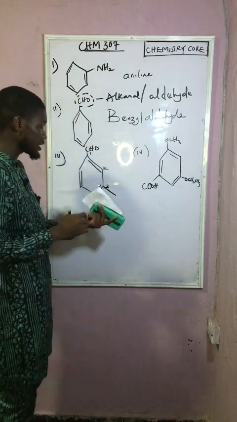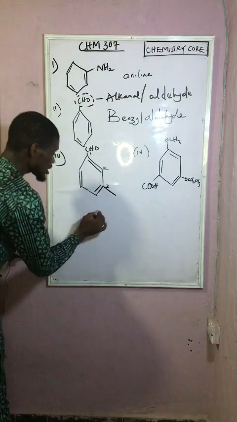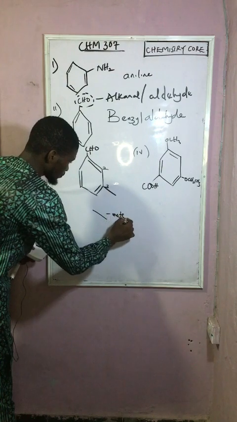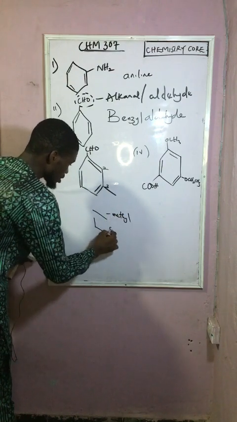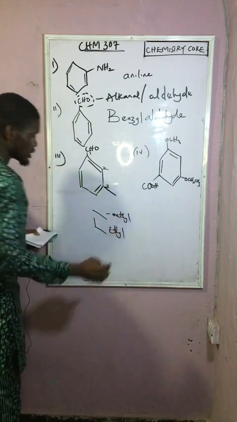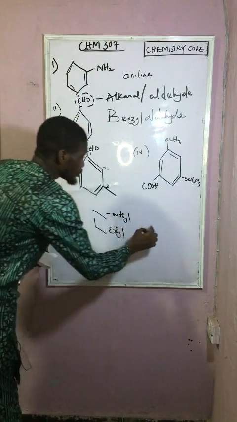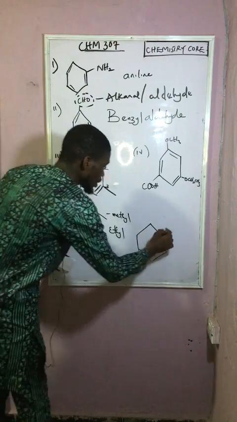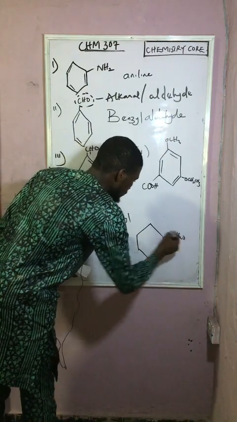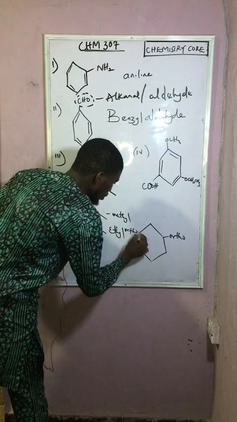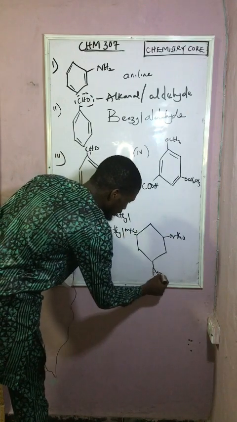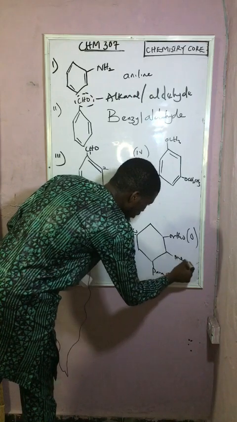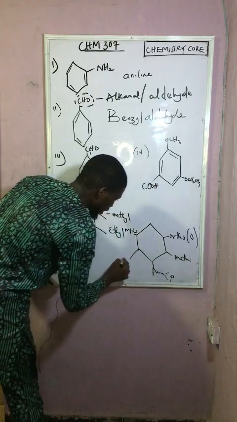If you are having something like this under the skeleton, this is represented to be what? Methyl. And if we have this, we have what? Ethyl. I made mention that I will be showing you guys the ortho, para, meta. So here is our ortho. Here we also have what? Ortho. Here is our para. So this is represented to be O, while this is P. Then here we have meta, and here we also have what?